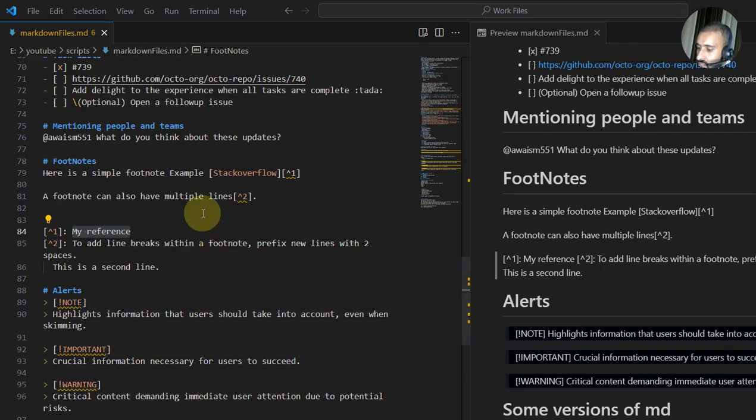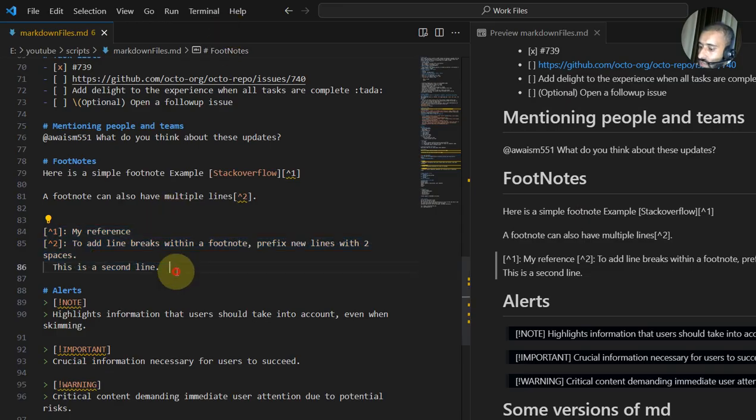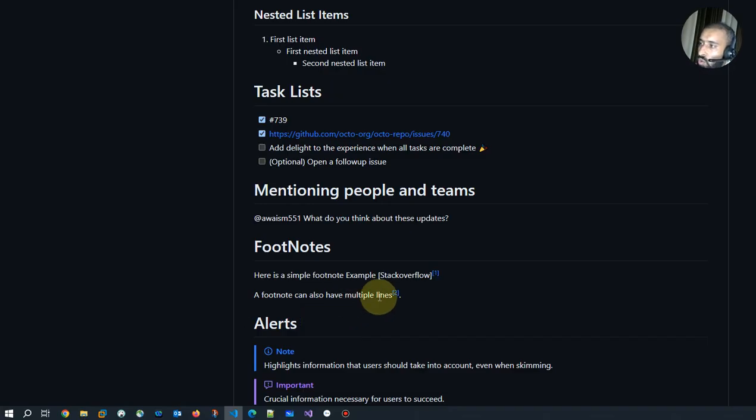Like footnotes, this is a basic syntax of a footnote example. First we have to use square brackets, a string inside, and then this symbol, I don't know what to call this symbol, but you can see it is highlighted here, and then a number, and below there is a footnote. But you need to mention that, as I have already mentioned, this only works in the browser, and wherever I use this footnote, it will always be rendered at the bottom, like here.